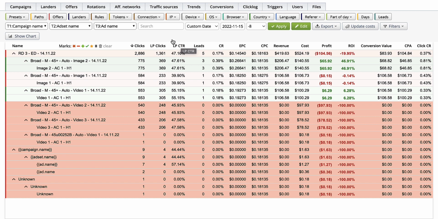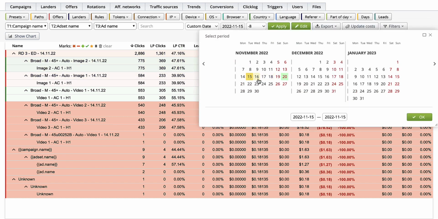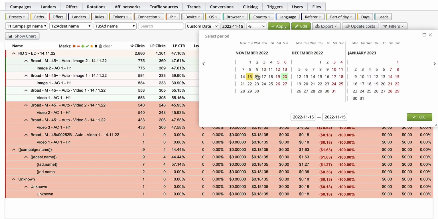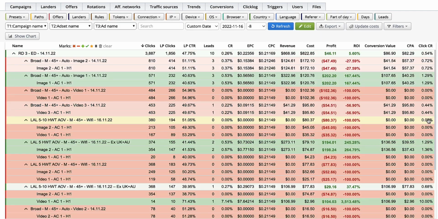Now I'm going to move into this because you can't see this right now. So what I did, if we move to the 16th, so the 15th, what did we do? 420 back, 525 spent. So let's move to the 16th, and a little bit more green. Not ideal. We lost whatever it was, $100 yesterday, the day before. We're around break even, a little bit of profit, nothing to shout about. Again, overall, average order value, not good.